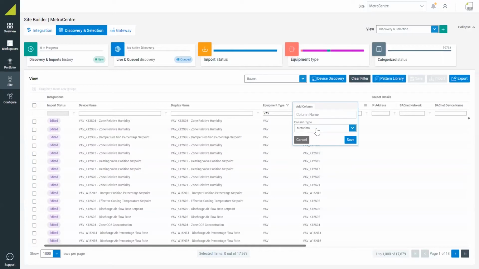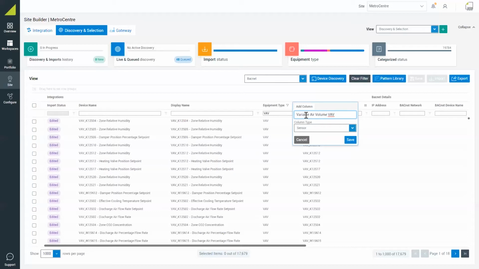If I want to add a tag group column, I will choose a dropdown and choose to add a tag and sensor. In the platform, you can apply tags to multiple different levels: the portfolio, site, device, and sensor level. This is a way of creating a data hierarchy. Here, I'm going to choose to add a tag group for variable air volume, or VAV.